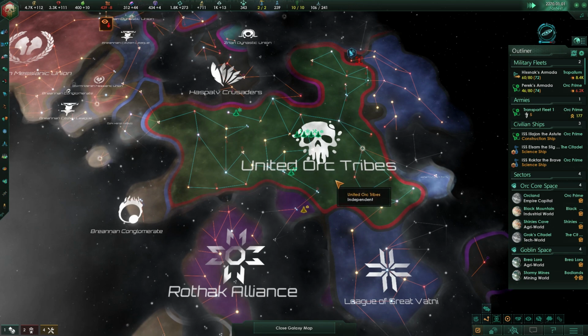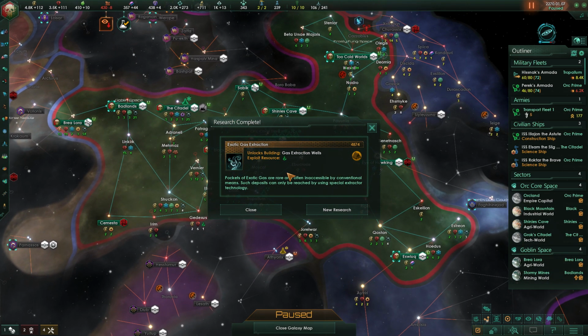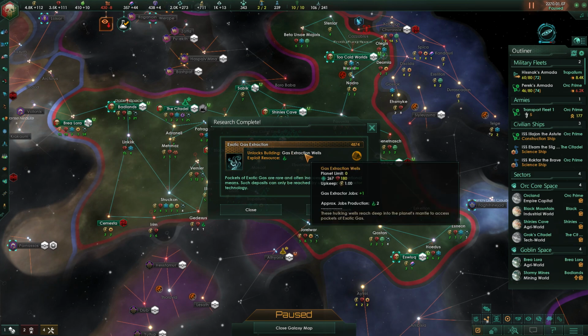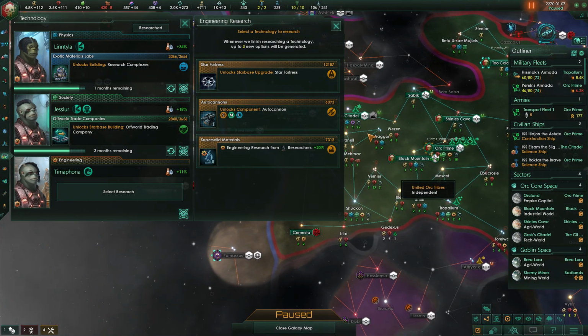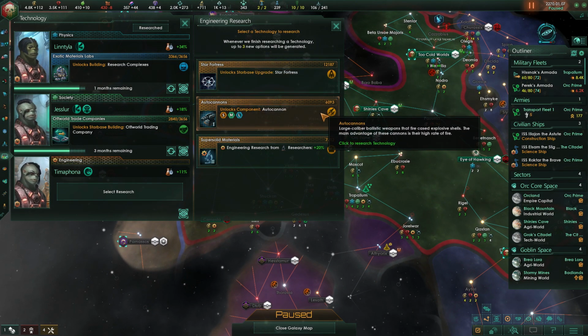That does mean we might get pulled into wars we don't care about, but we love war, so I'm sure it's fine. We got the gas extraction wells, so we can build those on our planets. But right now, we'll just use the ability to exploit the resources in our systems, and that'll give our construction ship something to do.